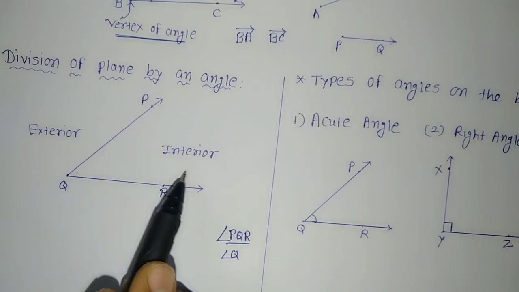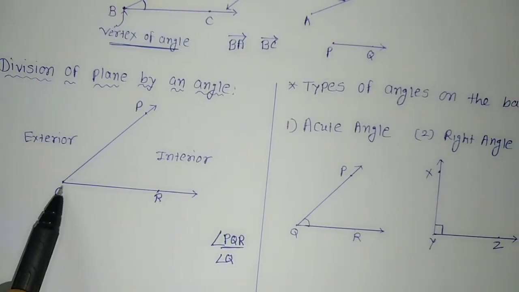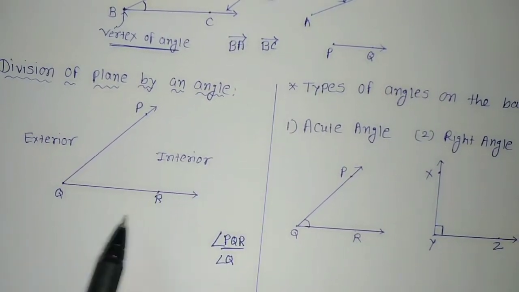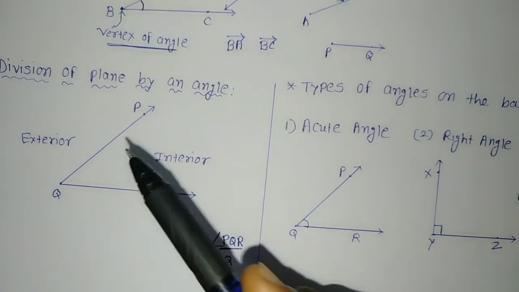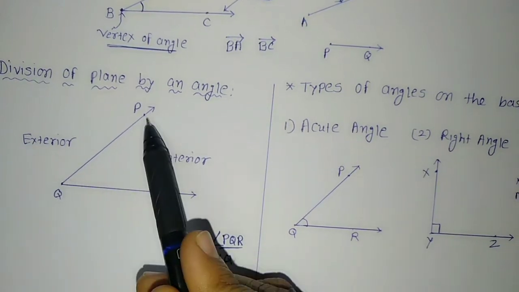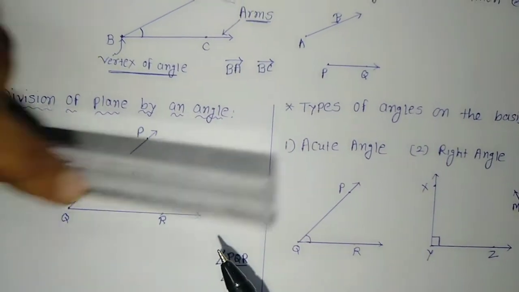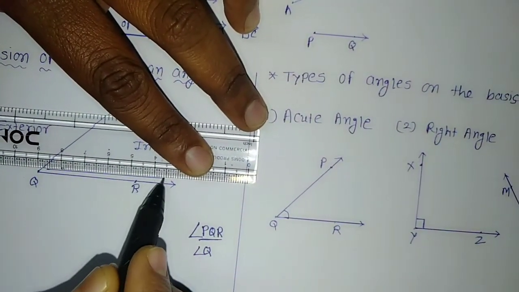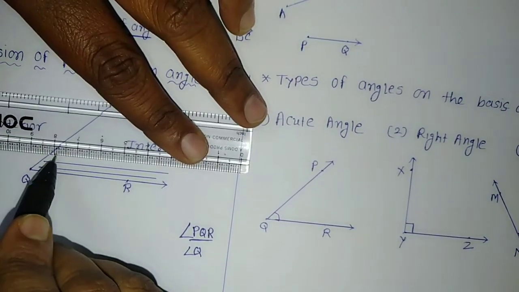How does this interior form? Let us see. As this is the interior part, you know what an angle is. It is the inner side part of the ray, ray QR we have drawn. The angle is forming at the upper half plane of this ray, and for ray QP, the angle is forming at the lower half plane. So we are taking this part. I will show you. This is the part where the angle forms for ray QR, the upper part.